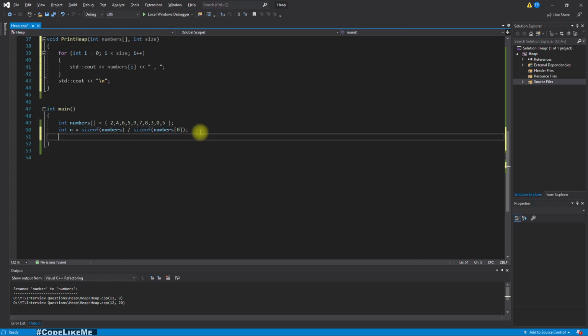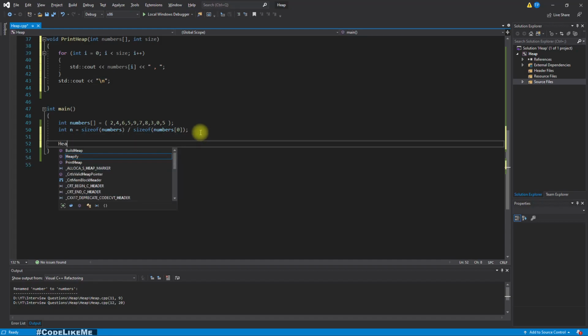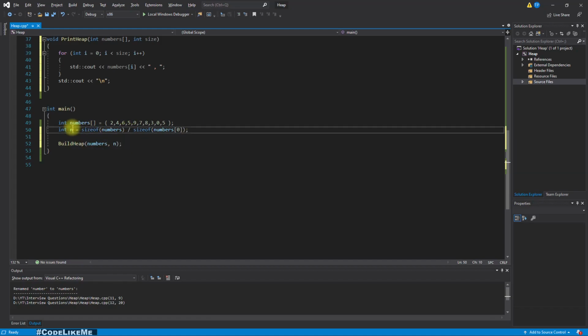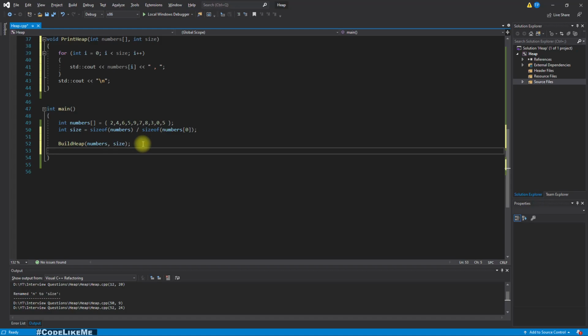Okay. Here let's call buildHeap on these numbers and the size is n. Oh, why didn't I call this just size? Okay, and after that printHeap numbers size.